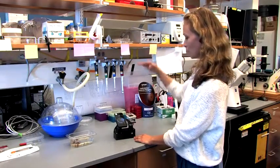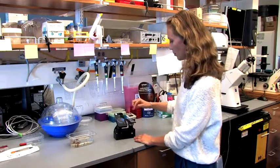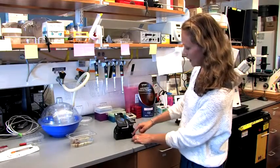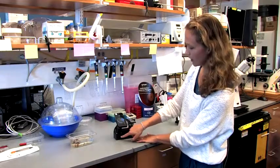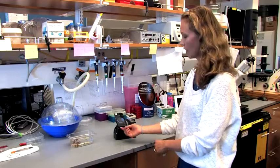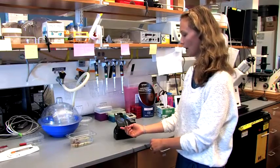And the light comes in just from the room lights in this case. It goes through the sample into the magnifying lens here. And the light goes then, it hits a mirror here and it hits another mirror on this side and is directed up through what's called an eyepiece and goes directly into the camera of the iPhone in this case.